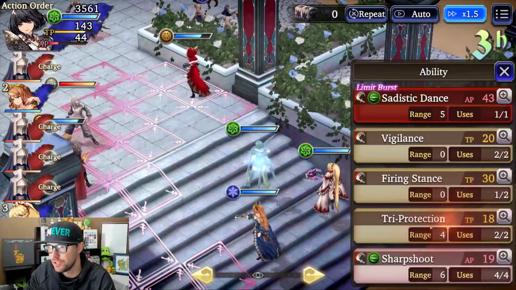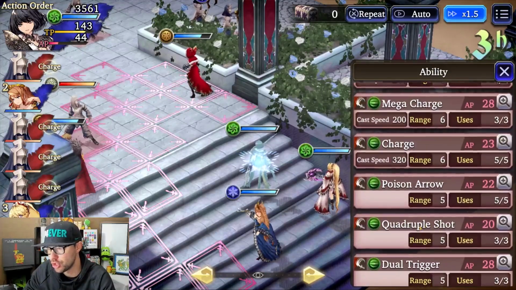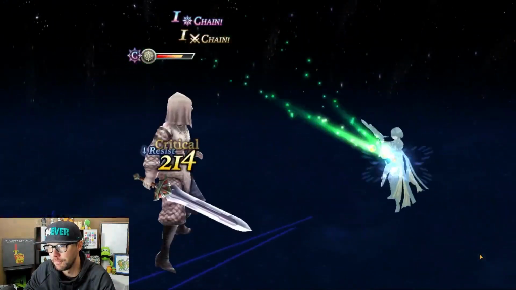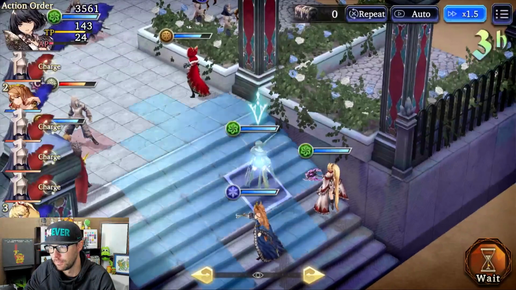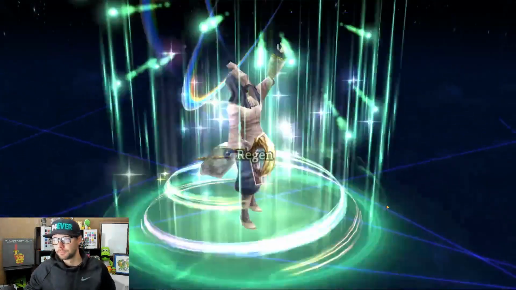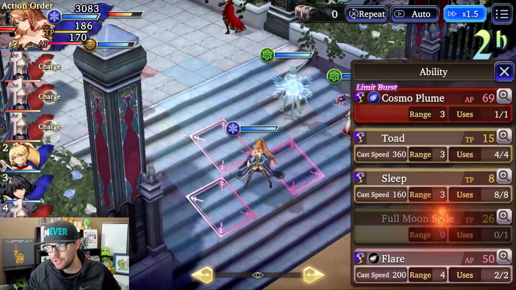Lucia, first thing I'm going to do, she's just going to stay here. These mages are going to keep hitting my magic tank here, so she's just going to get this quad shot mission out of the way right away. Also drain this guy's barrier off. That guy's going to be a problem later in the fight, as you guys are going to see. That white mage that's in the back.